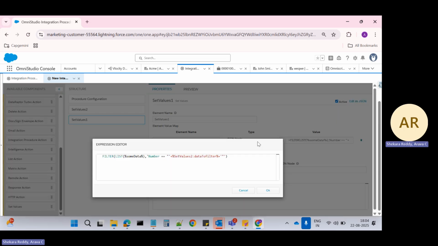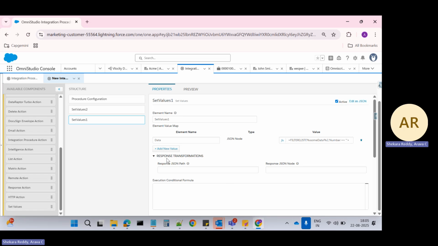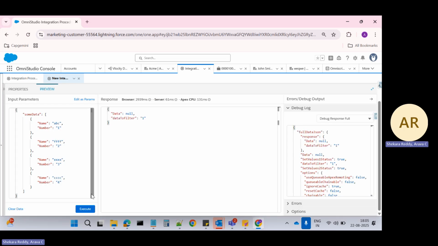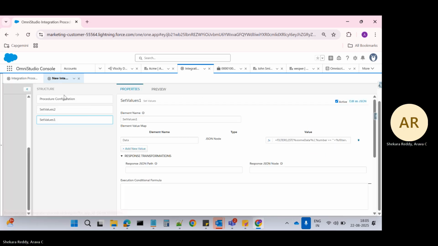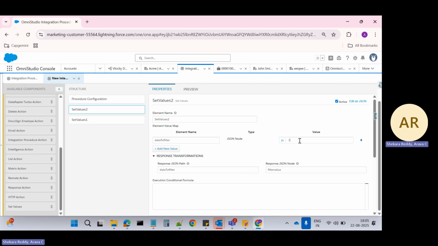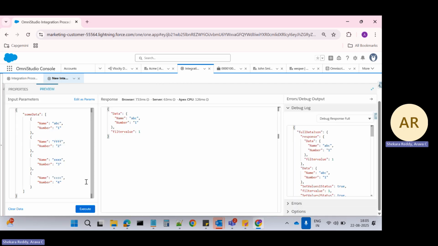Instead of the set values hierarchical data, just use filter value. Now execute. See here, the 1 data is coming. Now I will use value 2 here, and 3 here. Preview. Now the record with 3 is filtered.